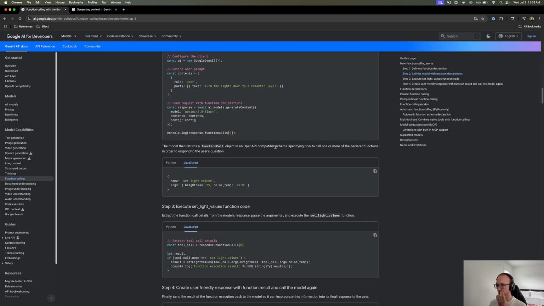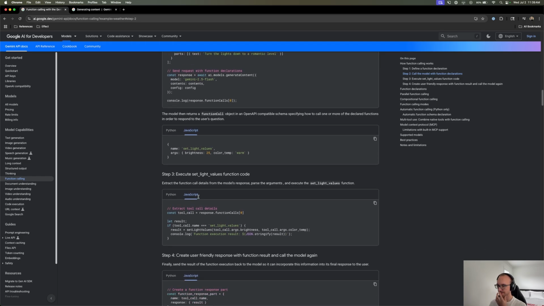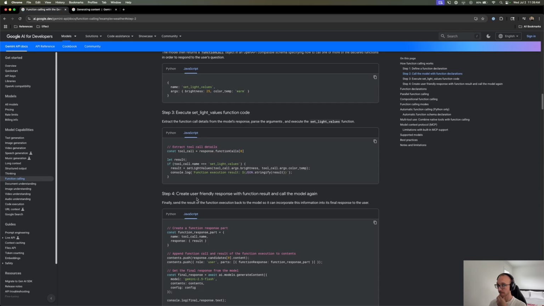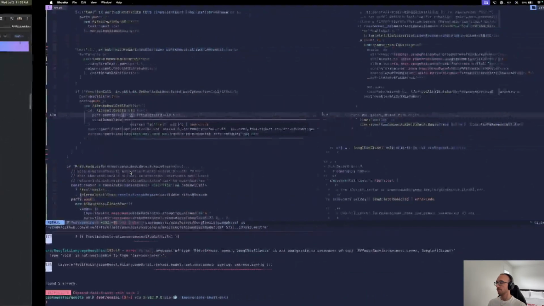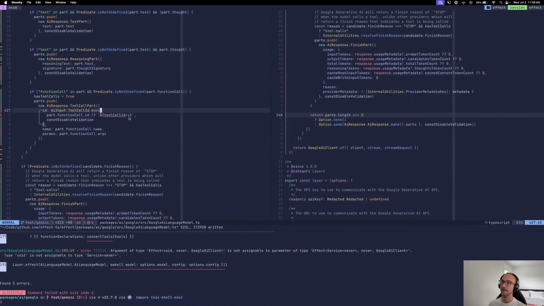God, it sucks so much that they don't return an ID all the time. I feel like we should just generate a random one.